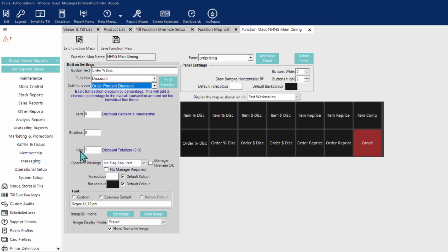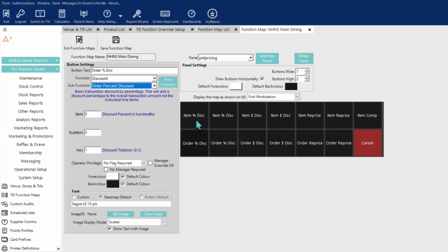And you can see for the key field here that we can select a discount totalizer from 0 to 3. Those are the system's hard-coded 4 order discount totalizers that we can choose from to have order discounts from this function or other order discount functions report to.